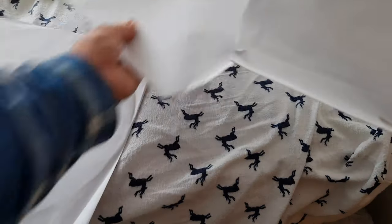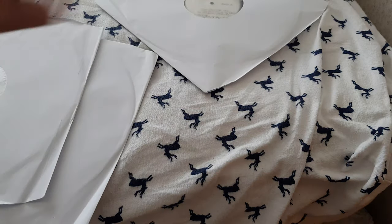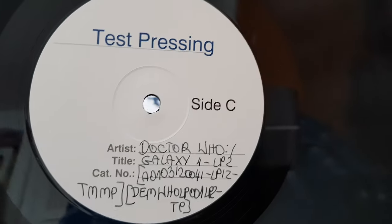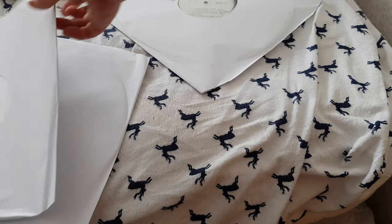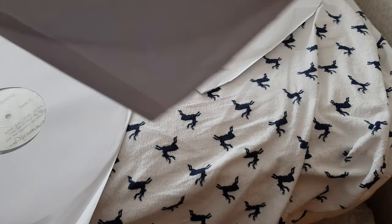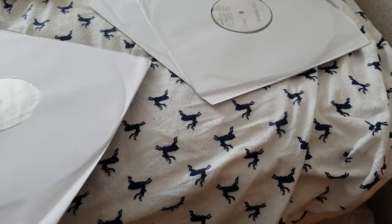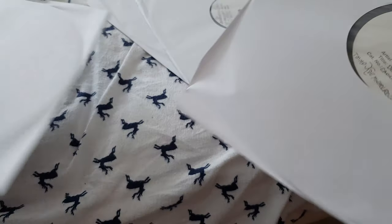And this one, get this the right way around. This one is for Galaxy 4. This is side C and D. So yeah, these are the recently released Galaxy 4 ones, at least recently at the time of recording this. But these are the test pressings of it. Here are the other two sides for it as well.